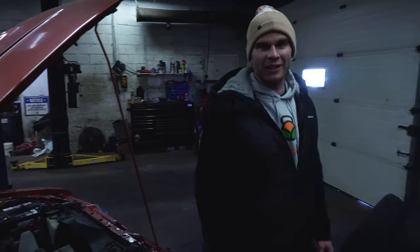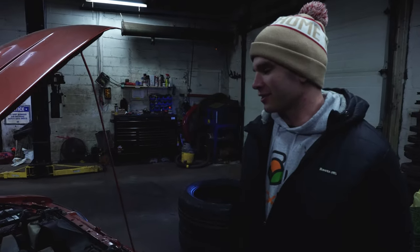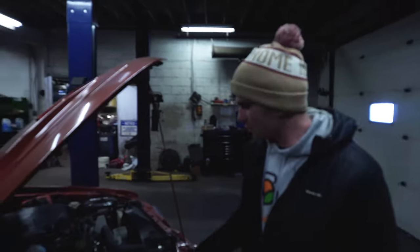But I spent the last 10 years of my life building a gym business, and now it's time to get back with the passion that I had, and we're gonna restore this thing. It's gonna get stripped right down. So we got a similar color, but a new color. It's the same color as one of my dad's Harley Davidsons that we're gonna put on there.